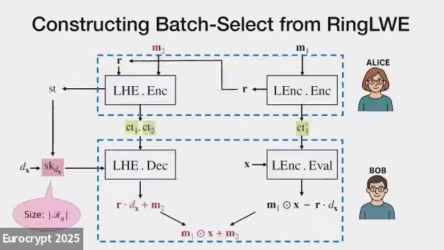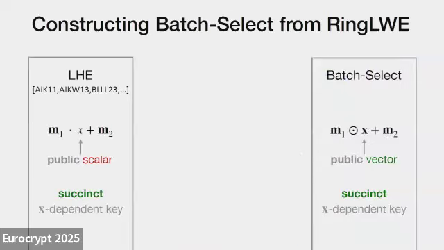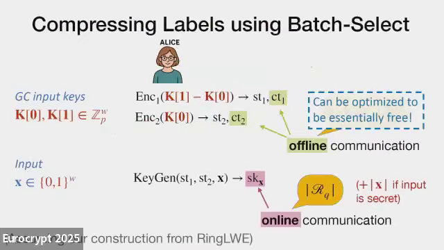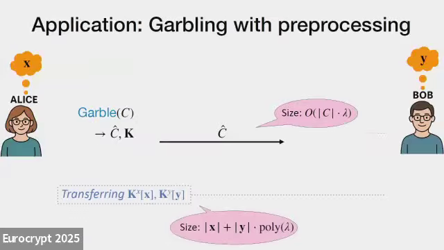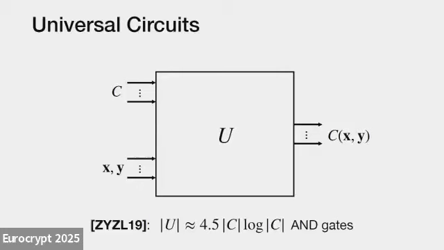Yeah, sure. So we didn't implement this universal circuit itself. We only implemented the label compression step by itself. You haven't tried it out? We haven't implemented it with universal circuits. We have implemented the label compression, so that's something you can definitely do. And for universal circuits, well, you can build them with an overhead of, I don't know, 4.5 times log of the size of the circuit. I think that's the best you can do.